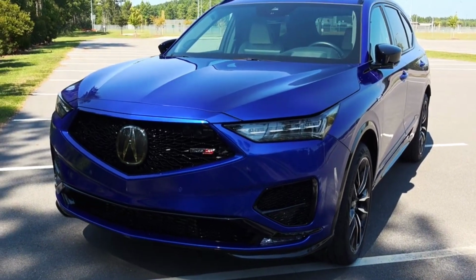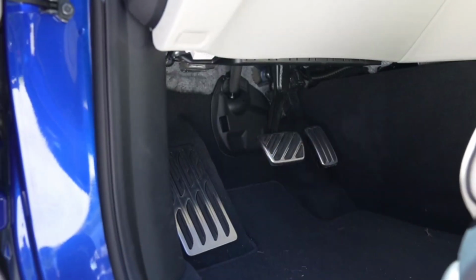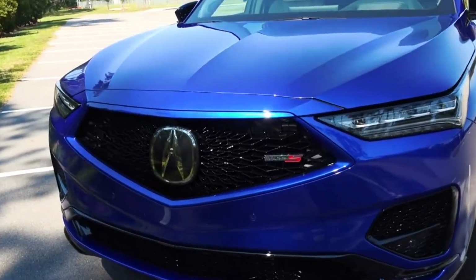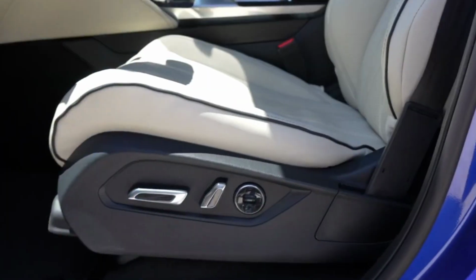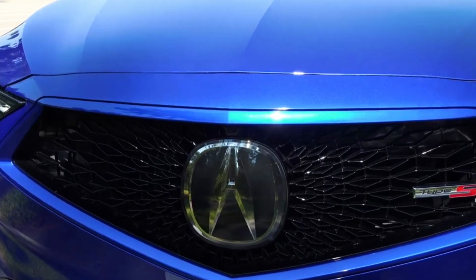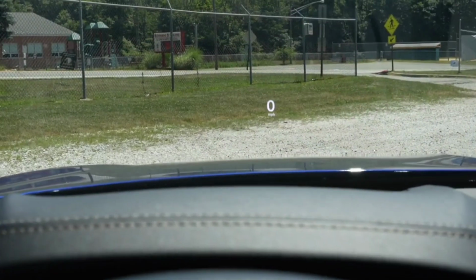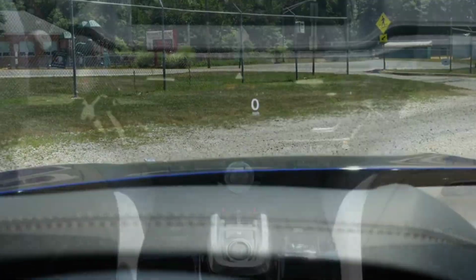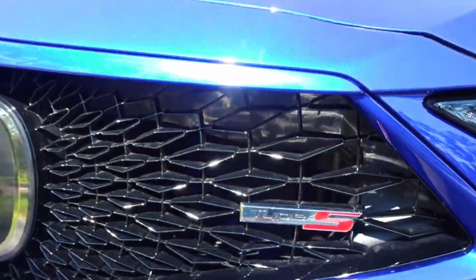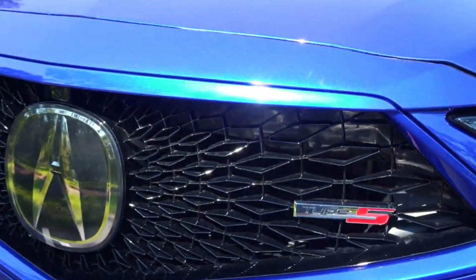Between the 12.3-inch gauge cluster and the infotainment display, both standard across the MDX lineup, there are acres of digital real estate. However, Acura's True Touchpad infotainment interface, which relies on a trackpad instead of a touchscreen, still needs improvement. Like in other Acuras, it requires finesse, patience, and too much focus from the road. That the entire right third of the screen is devoted to redundant basic information, all controlled by its own smaller trackpad, seems to be a sub-optimal design. At least Apple CarPlay and wireless Android Auto work consistently, and the Advance model's 16-speaker ELS Studio 3D audio system sounds fantastic.